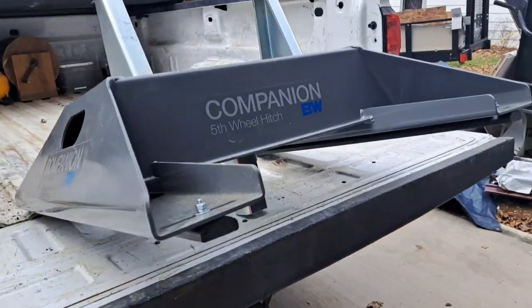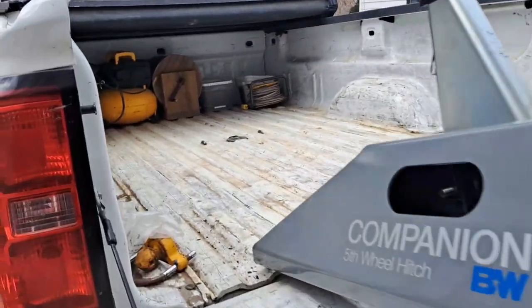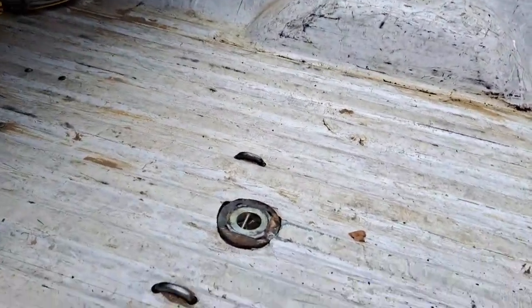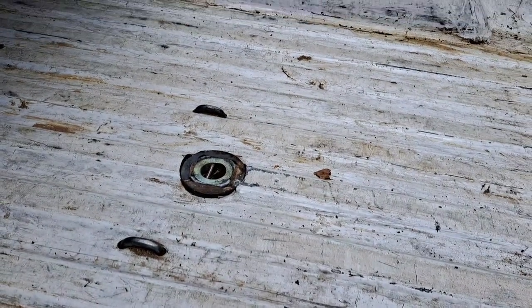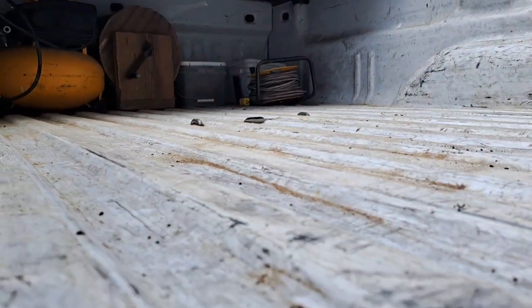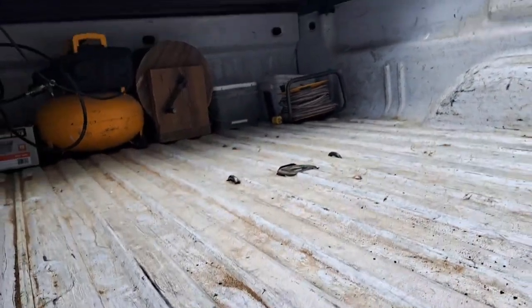Hey YouTube, so I'm back. Here's the bottom part I'm about to install, and here's what I was showing you. That's what the turnover ball looks like from in the bed. I mean, if you notice, it's pretty well flush with the bed.